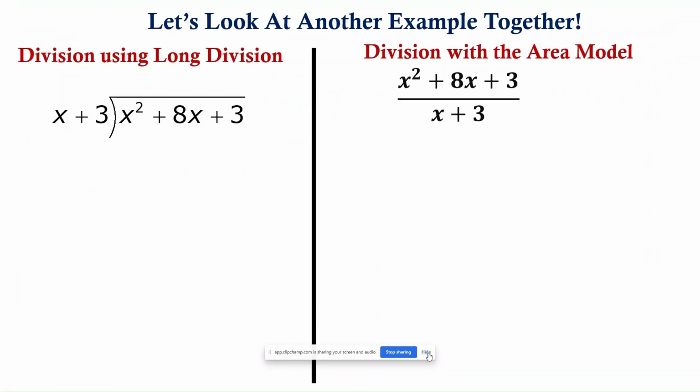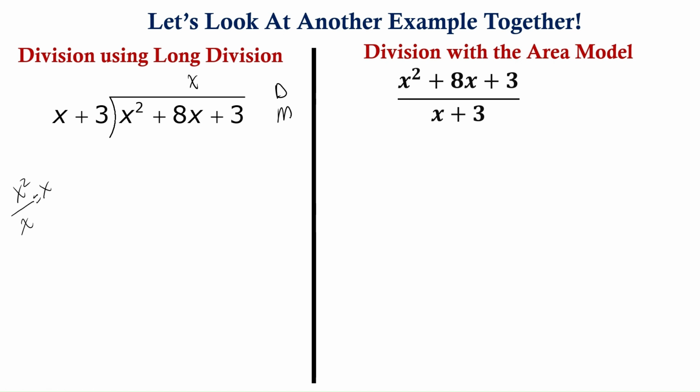All right, so we're going to look at another example. In this example, we're going to go over long division first. Again, we know that we want to divide, so I'm going to divide the x squared, the first term in our trinomial. We're going to divide that by the first term in our divisor. That's going to give me x. So I'm going to line that up with the 8x because they have the same matching exponent, and that's just like lining up our tens place.